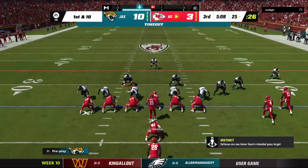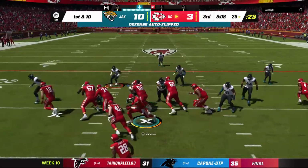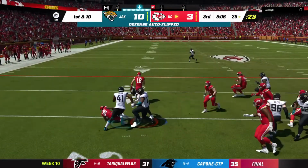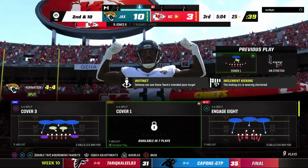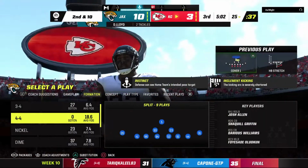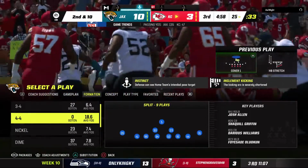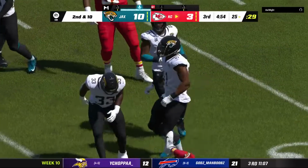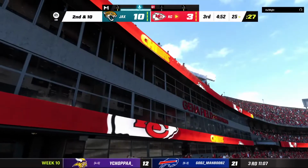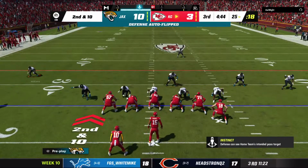KC offense out of the huddle, ready for their next drive. Just a lone field goal for them so far, trailing 10-3 as they come up 1st and 10. And just no chance of turning the corner. He can only get back to the line of scrimmage. 2nd and 10 coming up. Absolutely love the effort there. The ability to flow from his inside spot and stop that one at the line of scrimmage. Nice linebacker play.